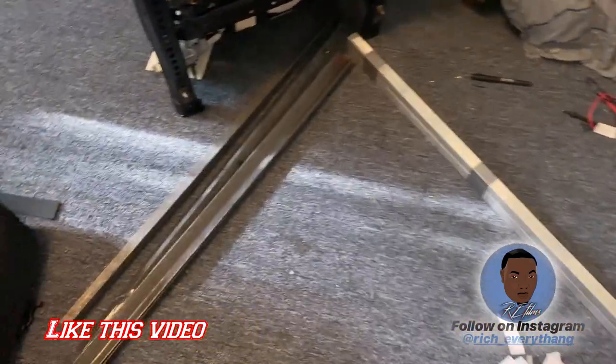But we're going to get to this house, man. I got my bars over here. Got my screws right here. We're going to mock some stuff up, man. We're going to drill some holes. We're going to at least try to get those steel bars on the seat today, so I can give you guys some kind of progress to look at. So y'all stay tuned, man. Let me put this phone down while I'm driving.